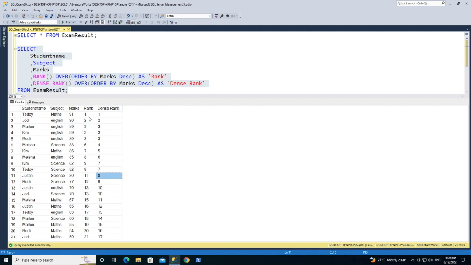Whereas for the rank function, what it does is it skips the value and utilizes the position where that value would have been. What does that mean? For the first and second, it provides the ranking of 1 and 2 as there's no tie. For the third value, 89, it is present 3 times, therefore it has the same ranking of 3.